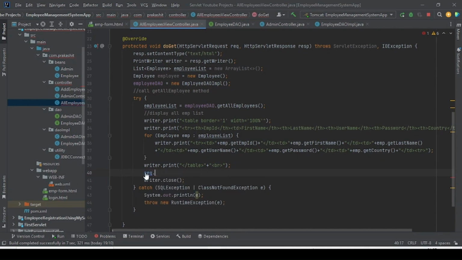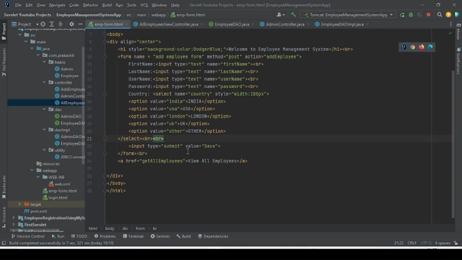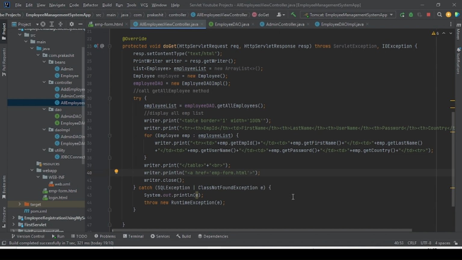The same hyperlink we can provide, href equals, then inside that emp hyphen form dot html. This is the employee form. We'll close this, and for that, add employee, what we are providing is the EMP form. Add employee is the text. Then we'll close the anchor tag.